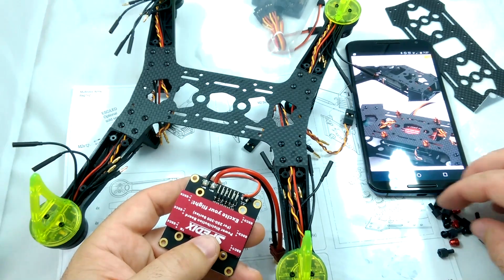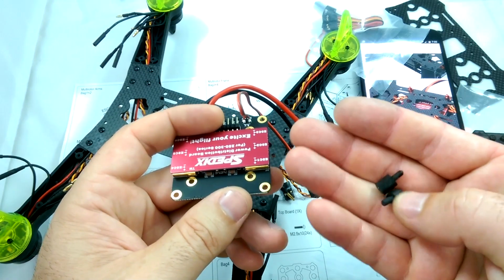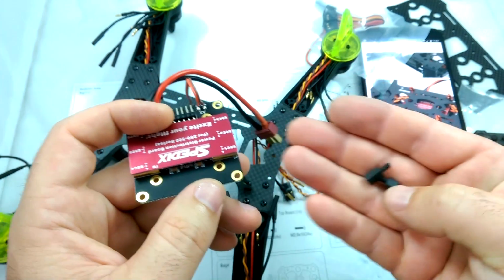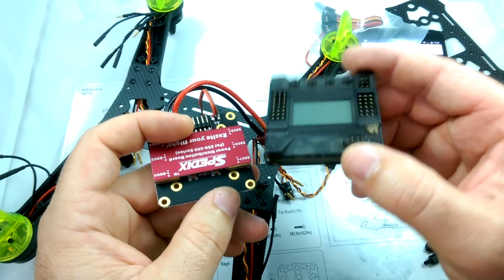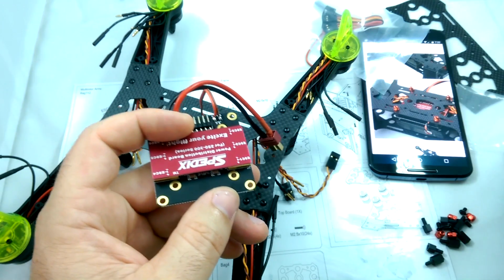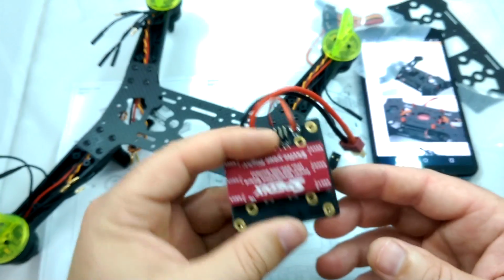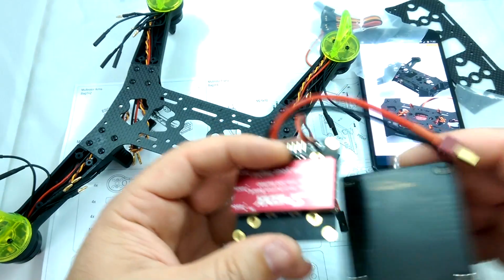And this is the bag here that came with the power distribution board. So basically we've got two different size plastic standoffs for mounting the power distribution board. I think what this is all about is that since the KK flight controller is a little thicker than the CC3D, you've got two different options. Since it looks like the flight controller mounts directly on top of the power distribution board like this, I'm going to go ahead and use these smaller ones just to give it a little more room.